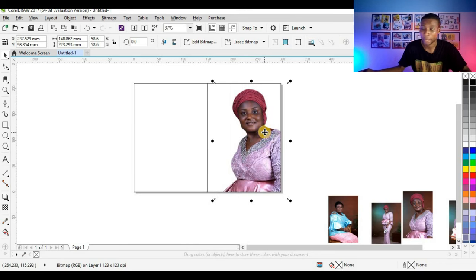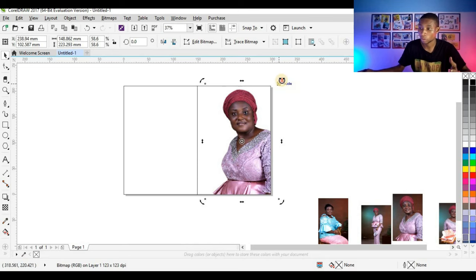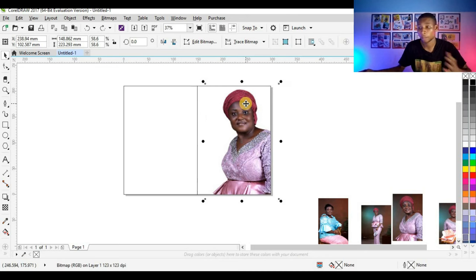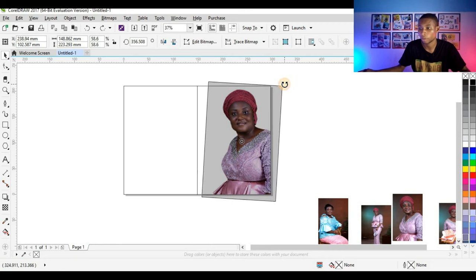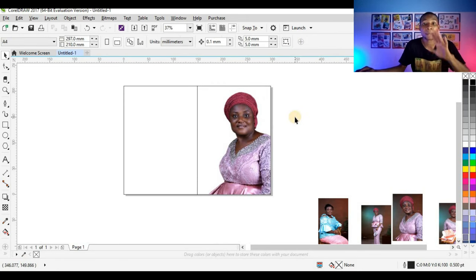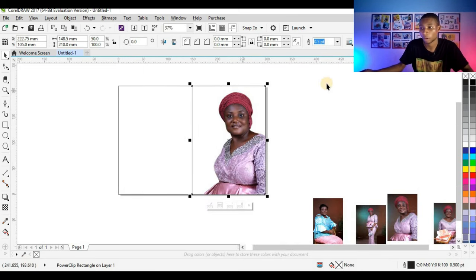I've placed my picture well the way I want it to be. The picture looks a bit bent to one side, so I'm going to rotate the image slightly. Click on the image to get the rotation handles, hold and rotate a little — it looks very okay now. The way you place pictures in a design matters a lot. I'm going to place her to the right because she's facing left. You don't want your pictures to face outside the design; the pictures should always face inside the design.